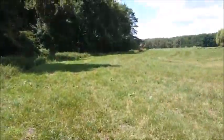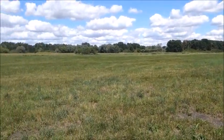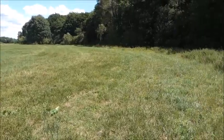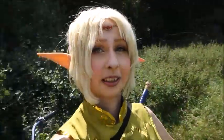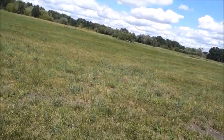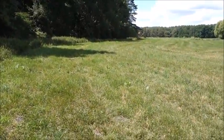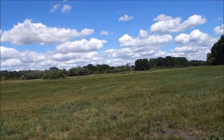Ready to leave this place. I think I've now spent quite enough time here, and I'm ready to go to the next location. But first I have to figure out where exactly to go, because there is no path. Either I go back that way, or I just push my bike that way. I definitely have to push here because there's not really any ground to go by bike. I think I just go back the way I came, and then all the way there.